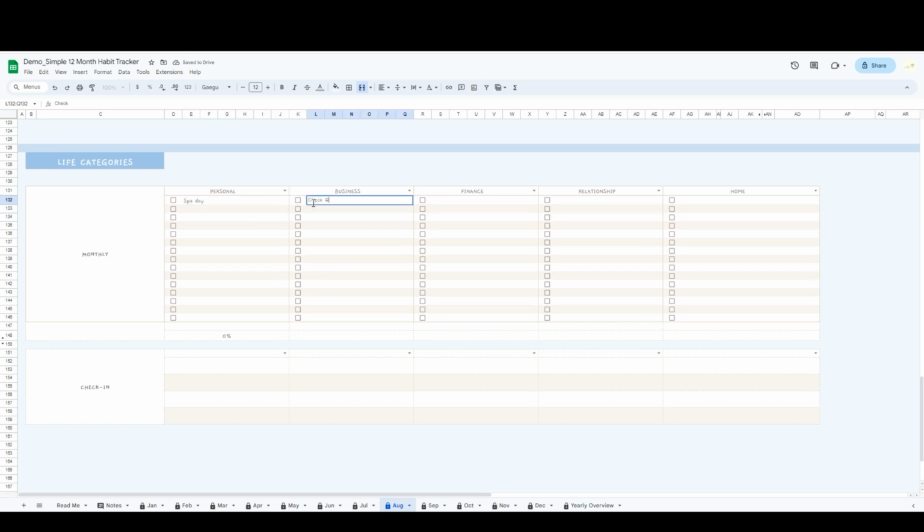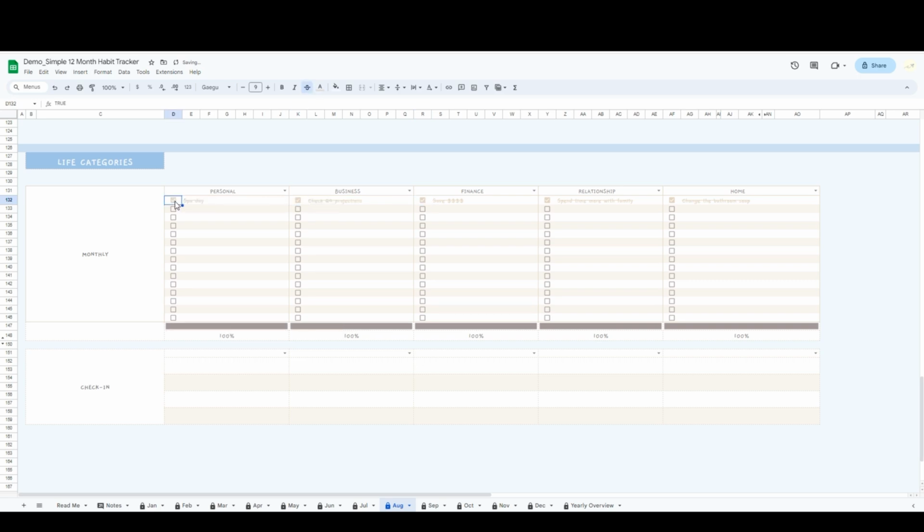So right now I'm just adding example items for each category. And as you can see, every time you enter something within any of the lists, a percentage will appear at the bottom showing you your progress. And just like the weekly overview, once you check off something, it'll cross out and it'll show you your completion rate. And also the same thing with the check-in area. Instead of checking in weekly, what you can check in is per category. If there are any notes that you want to make for any particular category, you can do that down here.